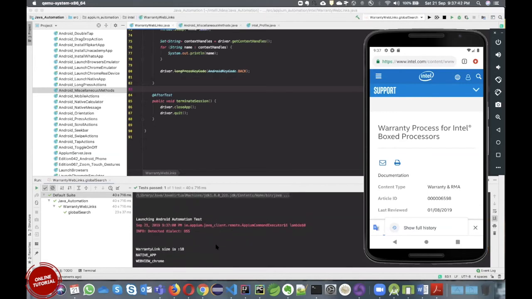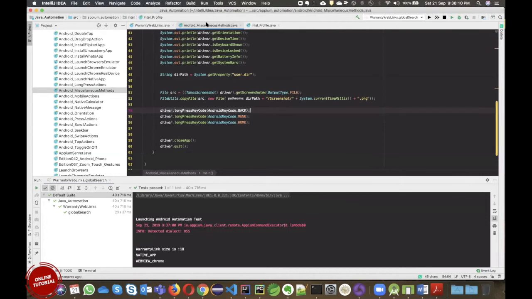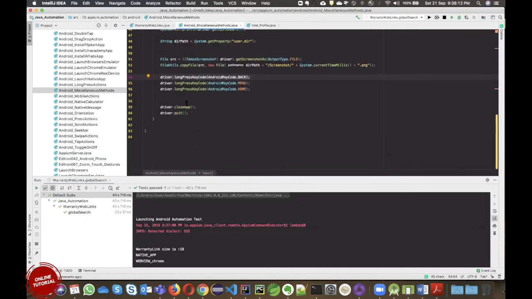So I think we need to switch the context. It is clicking, right? Let me see. Can we switch? Context switch we have used here.